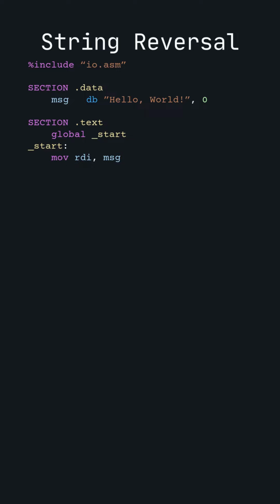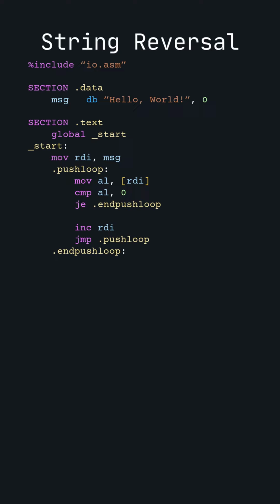We'll first move the address of the first character in the string into RDI. We'll create a loop by adding a label to the beginning and a jump command at the end that jumps to the label. Also, at the end of the loop, we'll use the increment command to add 1 to RDI, which means it's now pointing to the next character in the string. Then, we'll add some code at the beginning of the loop that will conditionally break from the loop.